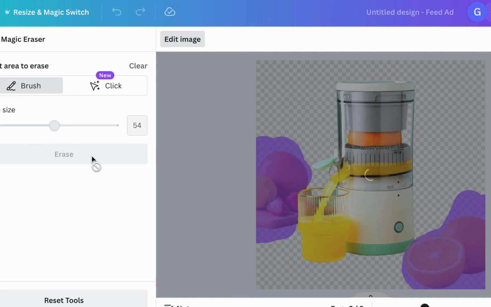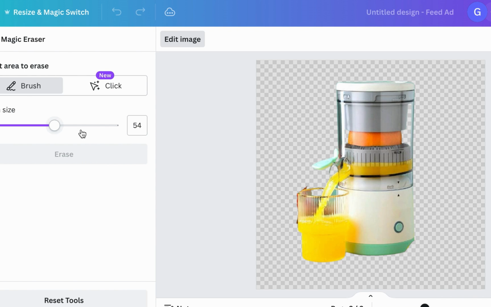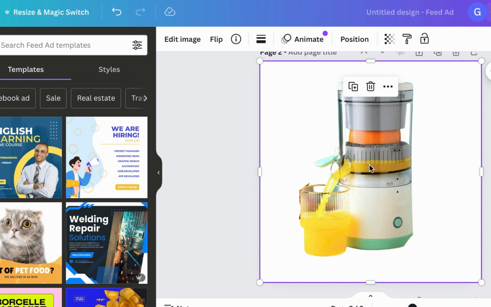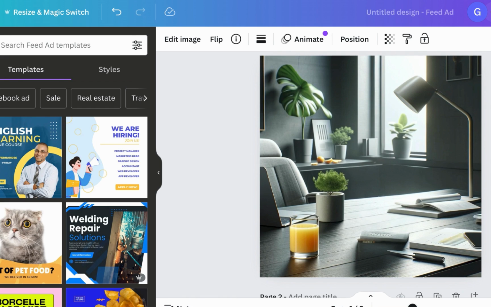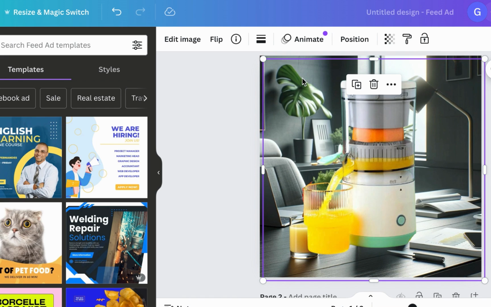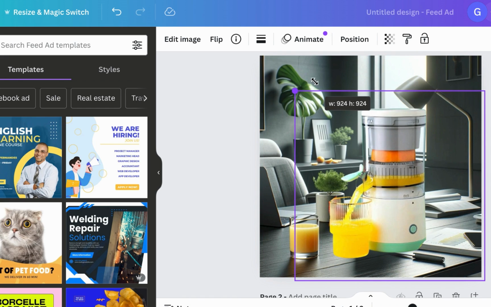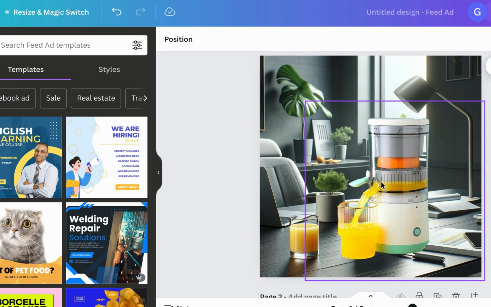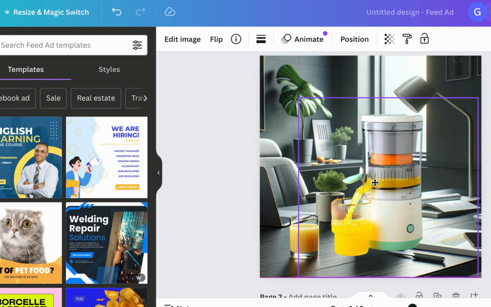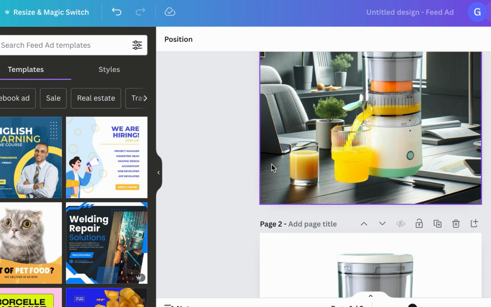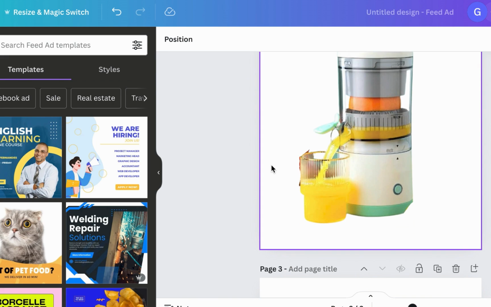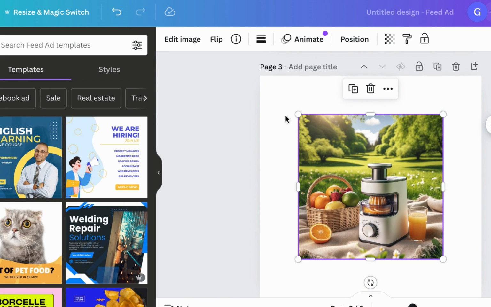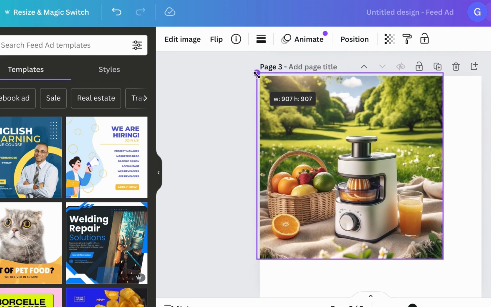Okay, then you click on erase. So let's just erase. Oh, you can also see there is click. I don't know why I did not use the click anyway, but then you get the idea, right? All right, now that we have removed the stuff, we can go back here and just paste. Now, as I've said, we need multiple iterations before you get something perfect. But I just want to show you that it is possible, right? It does not make too much sense, but it is still possible. Okay, let's assume we are using this. I'm just sharing the idea with you guys.